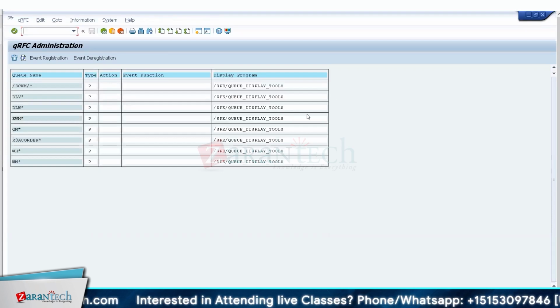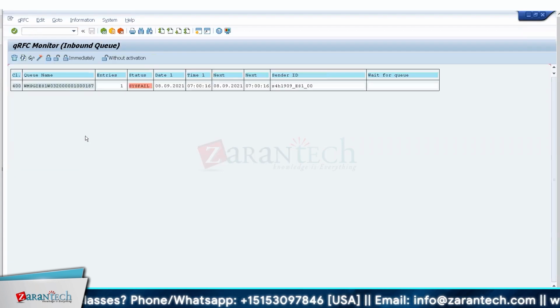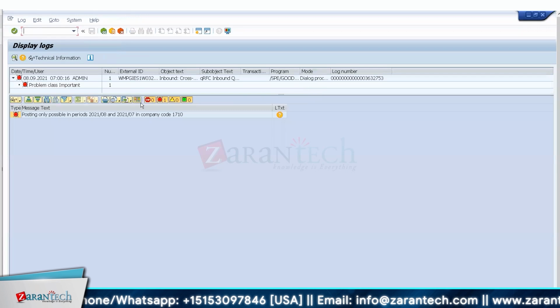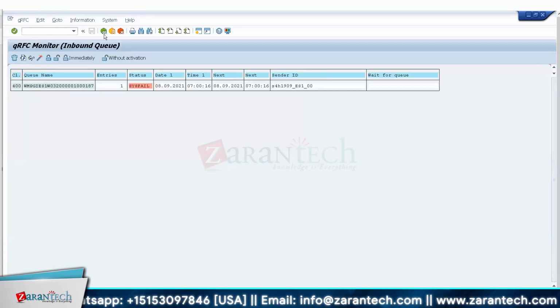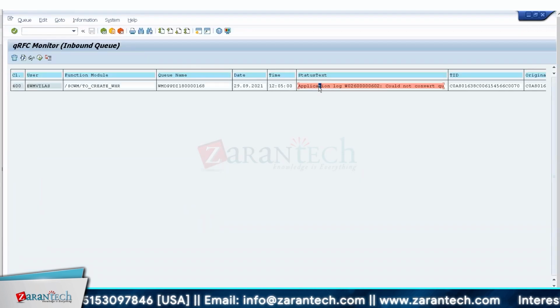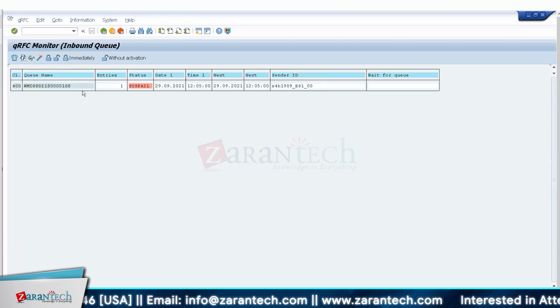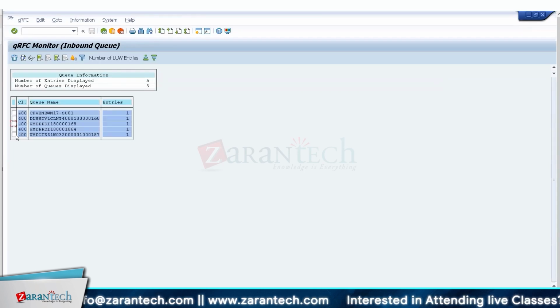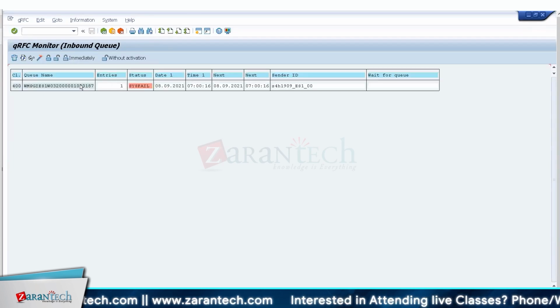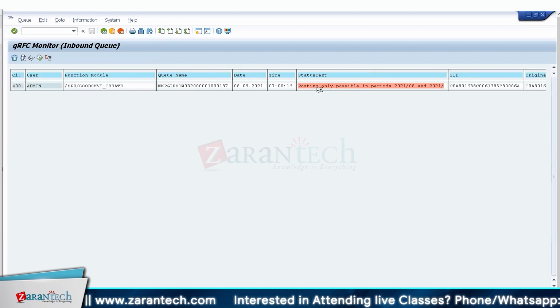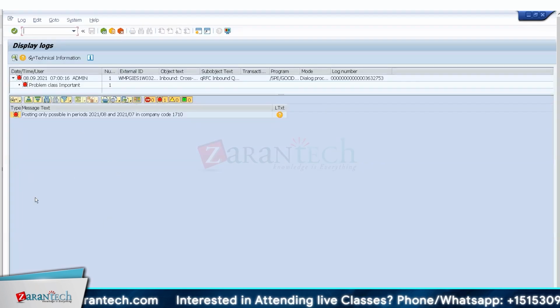They help you in troubleshooting. If you come across a situation where there is a queue and you want to see the log of that queue, for example a queue has failed and you want to see why, if you double click this, it will give you a detailed log of why it failed. Here there are no logs selected because the log is not activated for the delivery, but it should give you a detailed log, as we saw in the first instance. Basically, all logs are recorded in transaction SLG1. You don't have to go into SLG1. It should go and get all the logs for you from the system, from the SLG1 log.